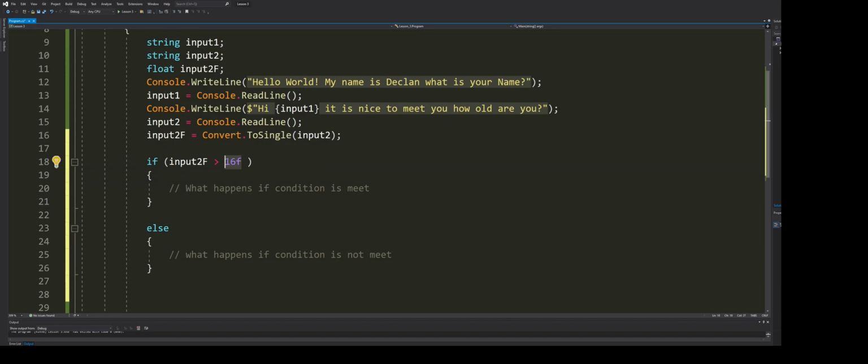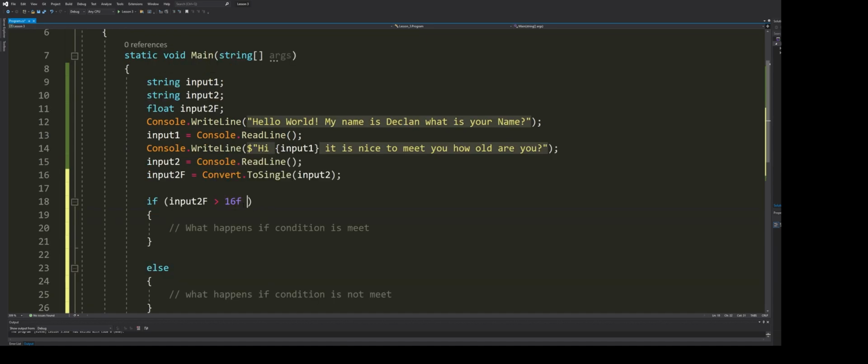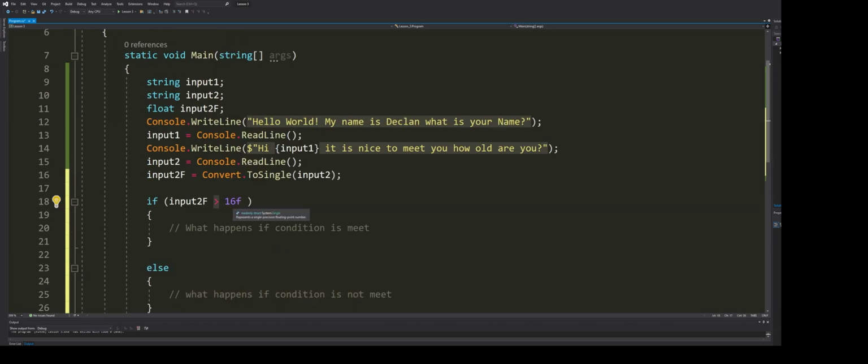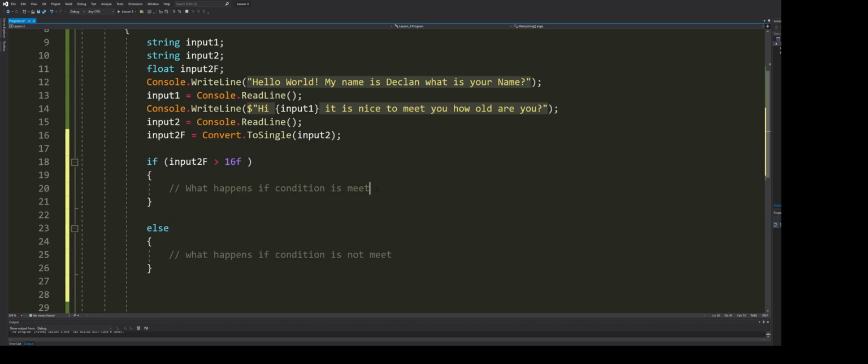So is it greater than 16? Really simple. If it's not greater than 16, it's going to do this. Else, if it is greater than 16, it's going to do this. We'll get into that, okay?